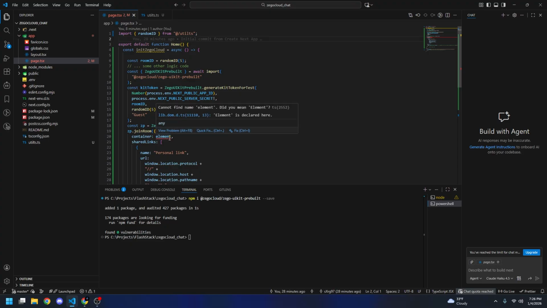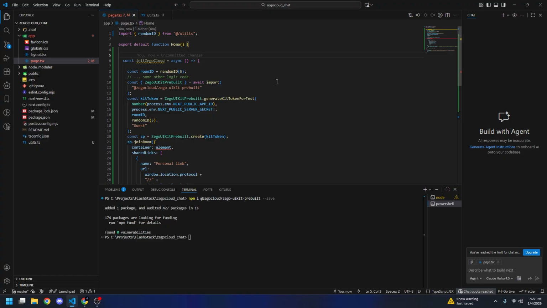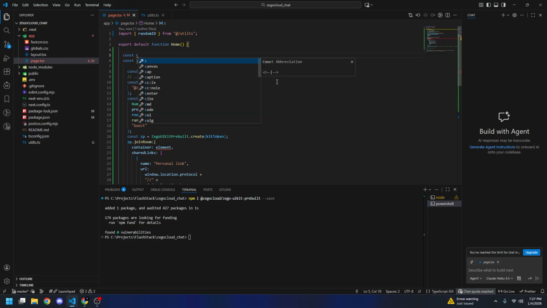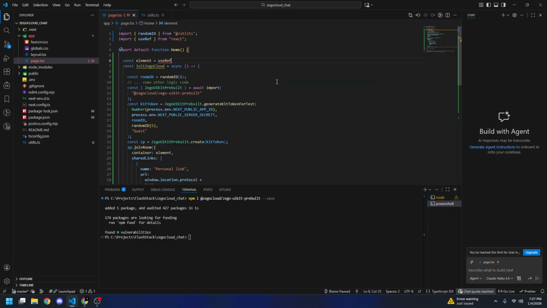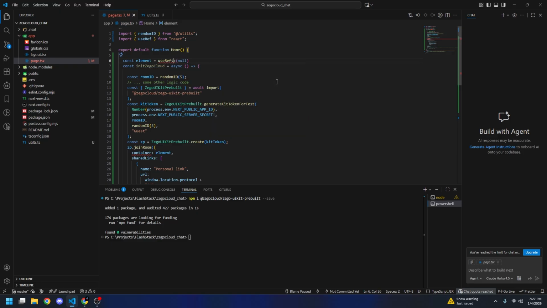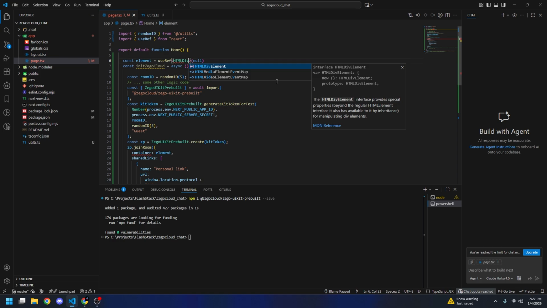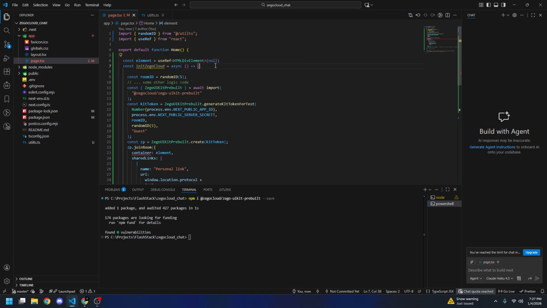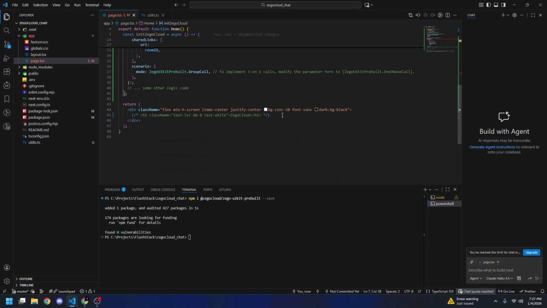So this container element is just a div. Let's go ahead and create a useRef on element equals useRef. This is going to be null. Let's also make sure to give it a type, which is going to be HTMLDivElement. Let's go ahead and create the element.